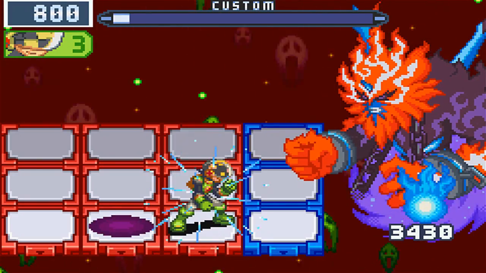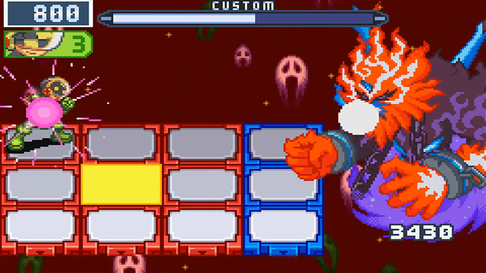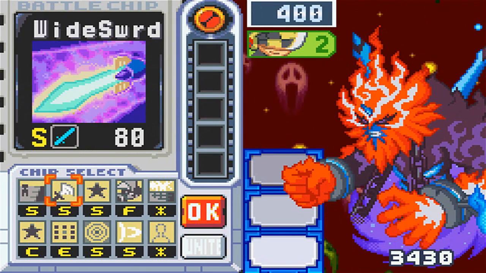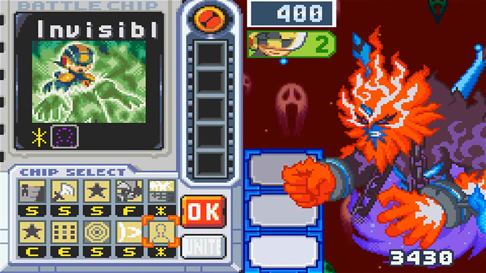I guess while you're with Numberman, if you're not doing anything, you can throw his charge shot. It's really hard to get it to damage him. You have to be really precise, but it can be done.